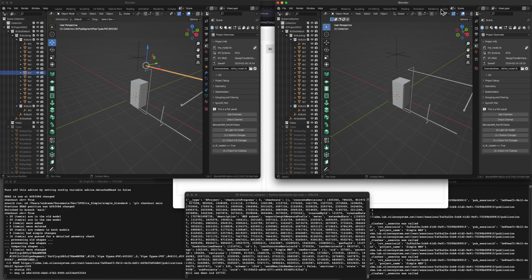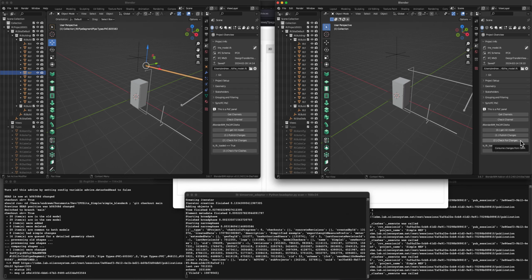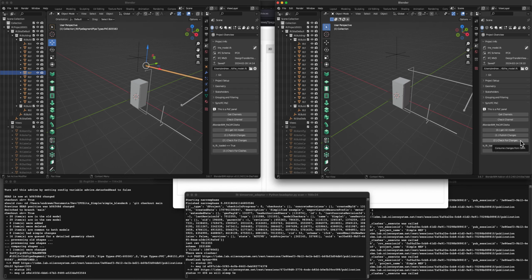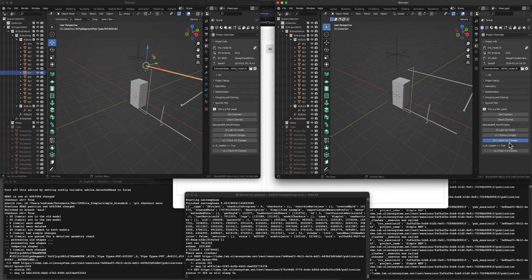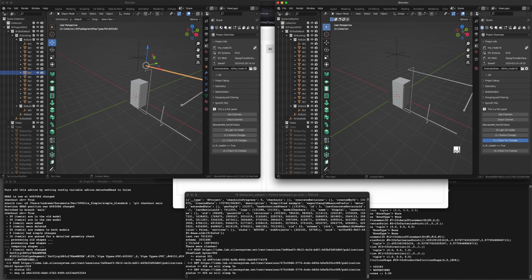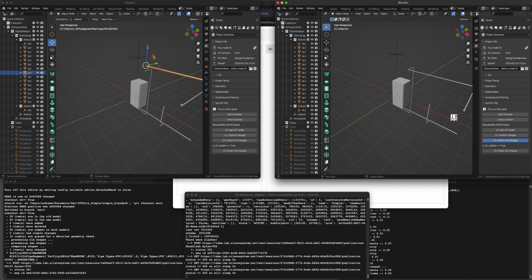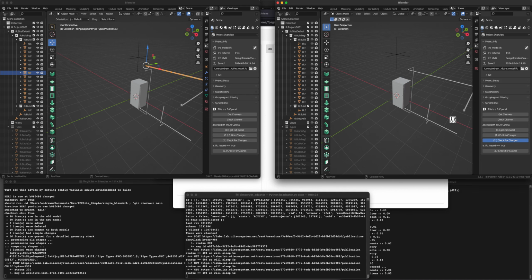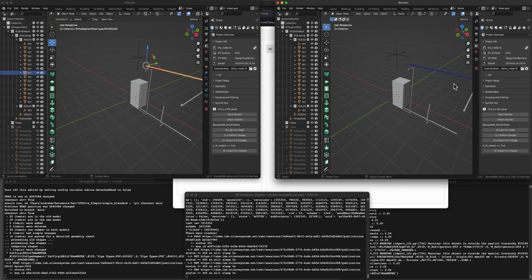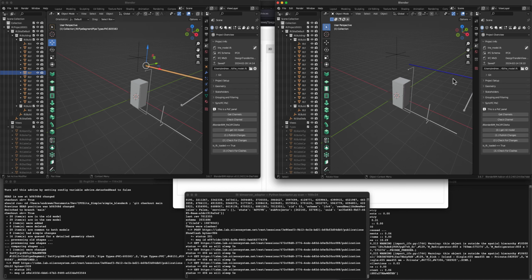If we go over to our second Blender instance, we should be able to now click another custom button called Check for Changes, which is going to consume the changes from ISBM by receiving a diff, applying that diff to the same base version that the original had, thus producing a new version that is the same as what is in the first Blender instance. It then produces a new version and it marks the moved item in blue.